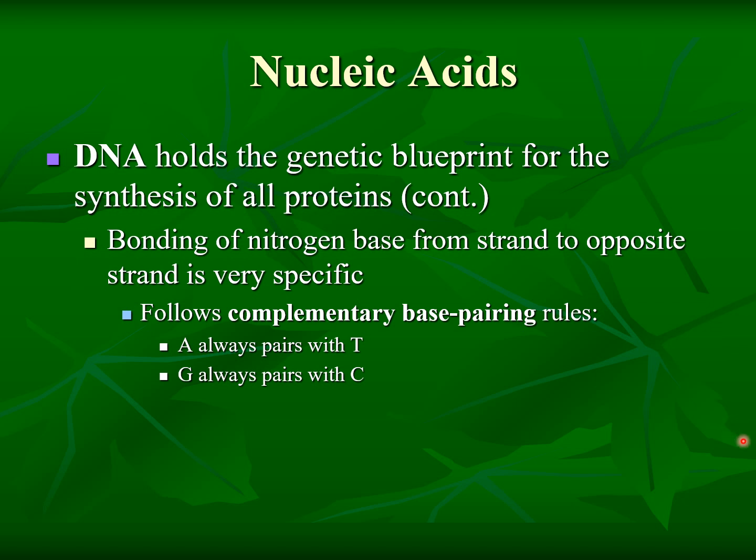And it's very specific as to how it's going to be held together. On the strands, you have alternating sugar and phosphate groups, and then the nitrogenous bases from one strand are pointing inward towards the nitrogenous bases of the adjacent strand. So the hydrogen bonds are between those bases from one strand to the other. As you can see here, we have what we call the complementary base pairing rule. A always binds with T, and G and C will always bind together. A and T always bind together with 2 hydrogen bonds, and G and C always bind together with 3 hydrogen bonds.